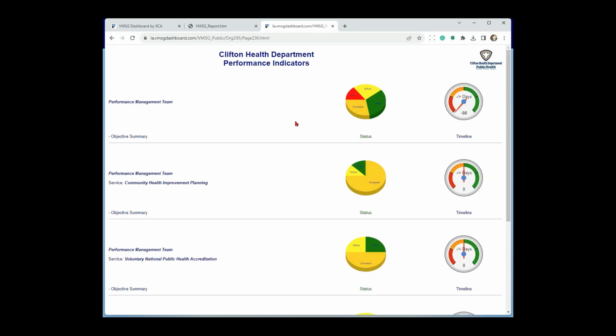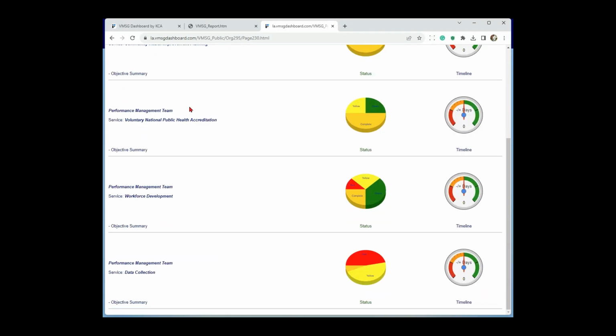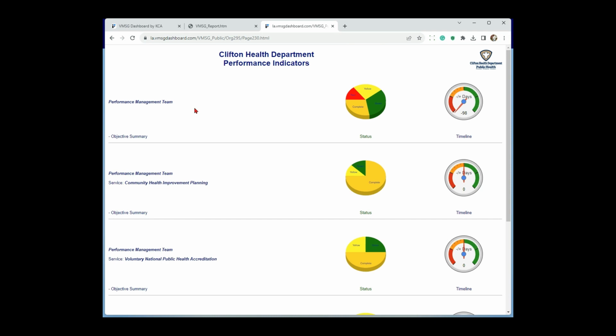So what you're showing them is basically the status of your strategic plan at the top level. Again, I can go all the way down to the activity level and the goal level. I can create line charts down there when I get down to those levels, because that's the micro level down there.